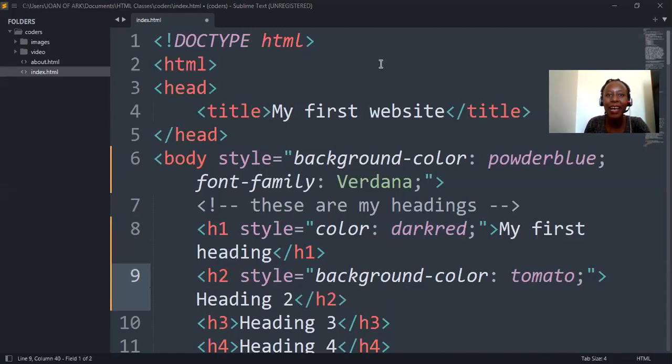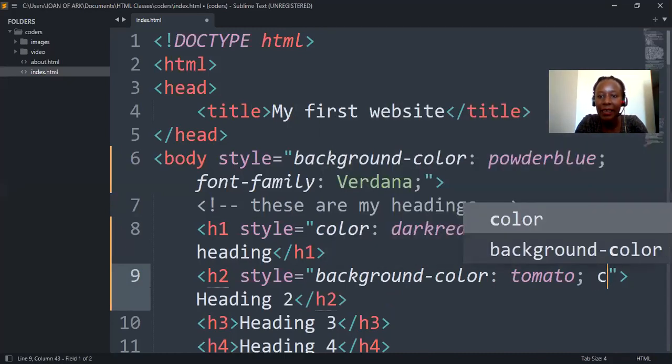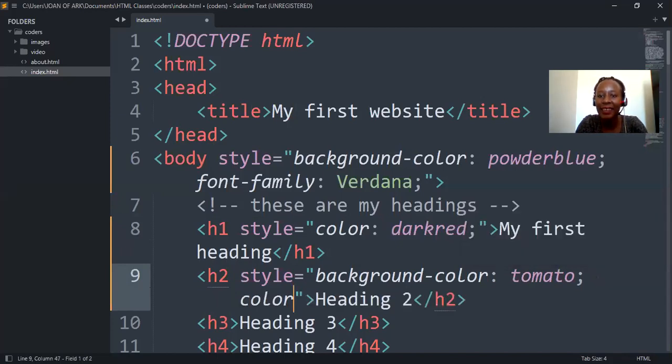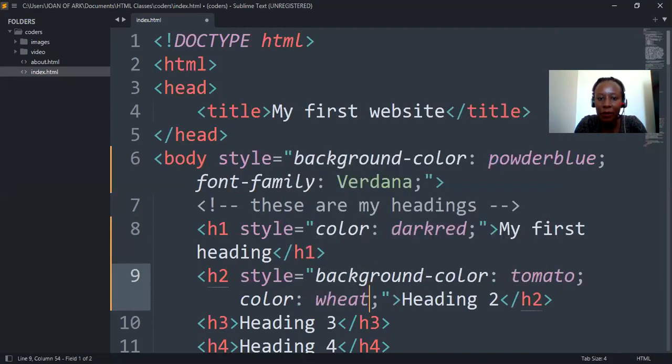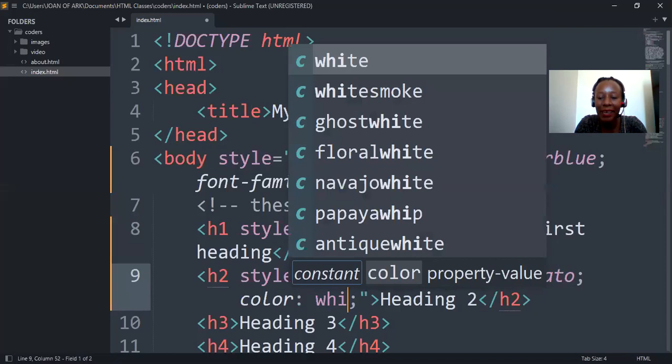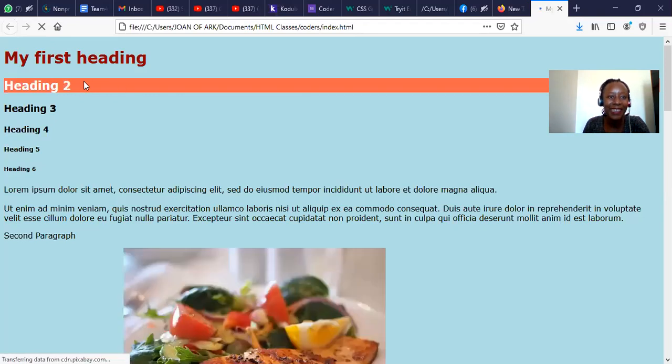Background color tomato, and then you can put color so that it changes the color of the text. Color, colon, white, semicolon, not wheat, sorry, white. Wheat is also a color. So background color, colon, tomato, semicolon, space bar, color, colon, white, then a semicolon. Fantastic. Save that. Let's rush to our browser, refresh that. We're able to see some changes that our CSS is showing us.